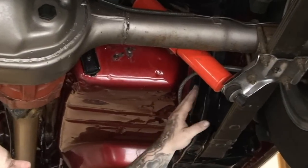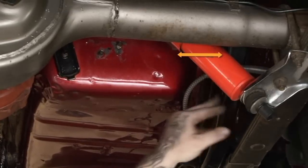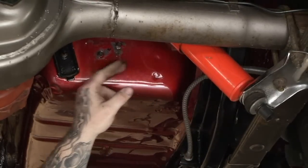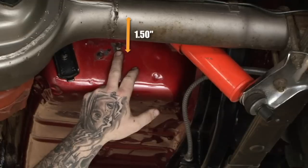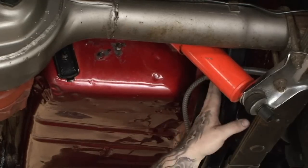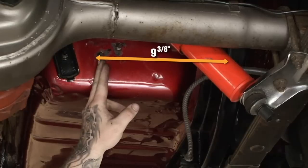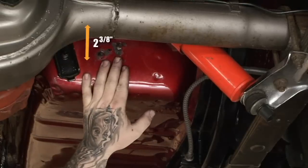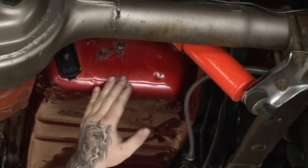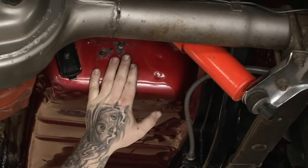Your first hole you want to drill is 8 inches from the side of the frame to the center, 1.5 inches down from the seam to the center of the first hole. Your second hole, measure over 9 3/8 from the frame to the center, 2 3/8 down from the seam. You may have to repeat that same process on the other side. Fortunately for us, they were already done.